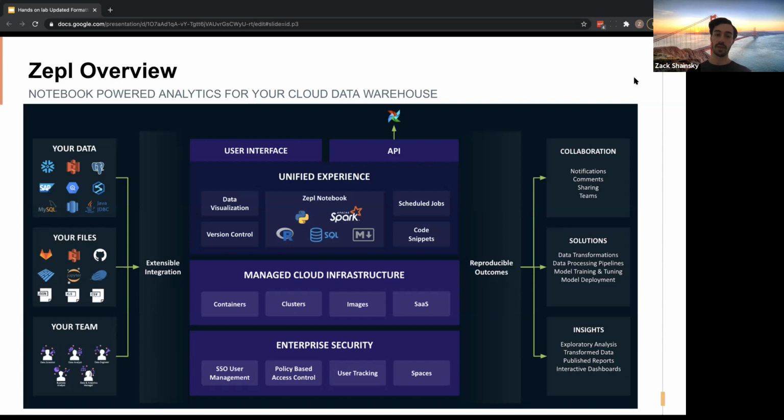This helps with two things. The reason we have designed it this way is, one, for performance. You're never going to be put into a job queue with a shared resource. You have your own dedicated container, and it can scale up and down for what you need. So if you only need a few gigabytes of memory, you can provision it for that, or you can scale those up as large as they need to go.